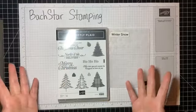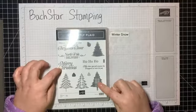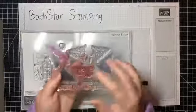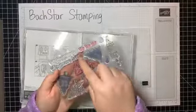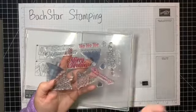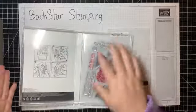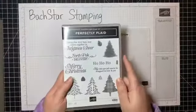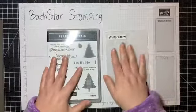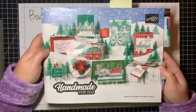I just love this — I love this tree, I love that pinecone, and this Merry Christmas stamp I have used so many times. Look at it — it is so stained. Photopolymer stamps do stain and that is okay, they still work and I love them. We are going to be using Perfectly Plaid and the Winter Snow embossing folder, which are in our August–December mini catalog.